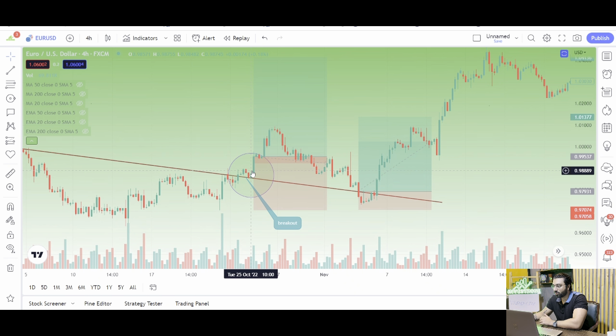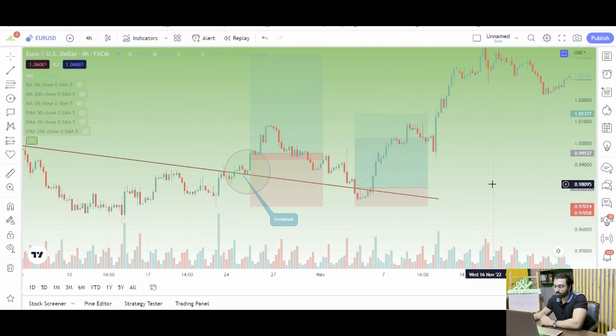If you want to go with 1/4, 1/5, then you have to use stop loss at entry, trailing stop loss and trailing profit. You have to move your stop loss to entry once the market moves 1/1 risk reward ratio, and once the market moves 1/2, you have to make your stop loss in profit, and once the market moves 1/3, you have to keep your profit updated every time. You have to move your stop loss in profit every time. That's how you can do it, because sometimes it happens the market moves 1/2 and comes back again and hits your entry. That will hurt you because you have waited a lot of time for this.